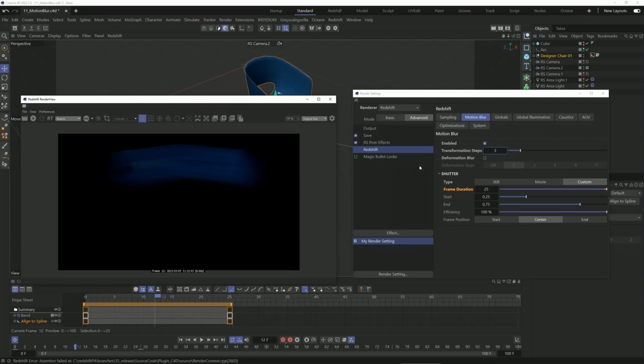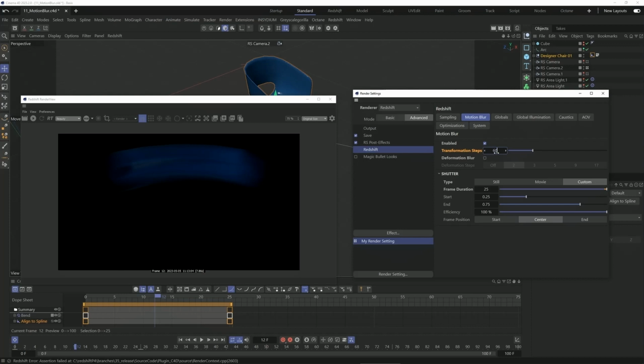That means to achieve a nice motion blur now, we would actually have to use a higher value, let's say 4 for example, and render the whole thing. Then our path should be better represented now. As we can see, the path is now accurately rendered. However, we need to consider that the higher we set this value, the more memory it will consume, and it will also be more computationally intensive. And that's the transformation steps parameter.